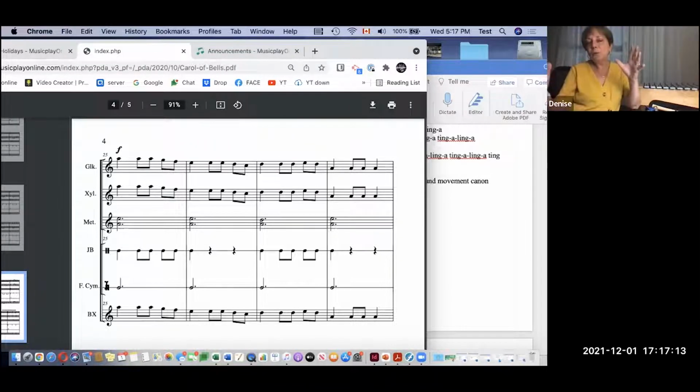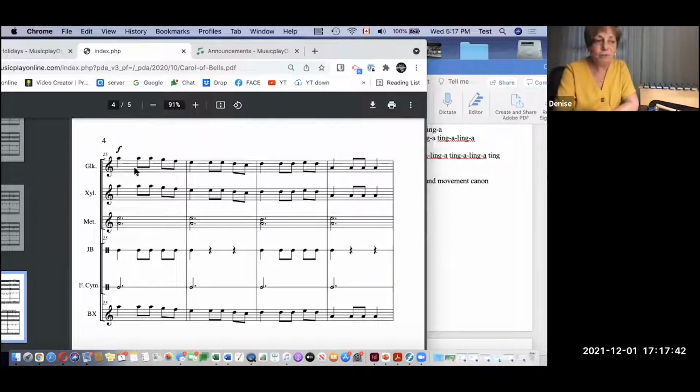So if you're modifying for the needs of your group, I would say don't play page 4. Just do the first 3 pages, and if your group is up for a challenge, have them play it. But if not, so you can do it on recorder, it could be played on xylophones and glockenspiels, but it's going to take some good players to do it.